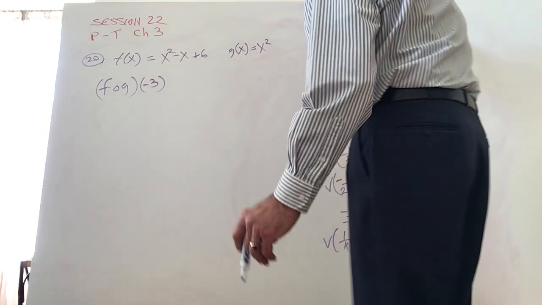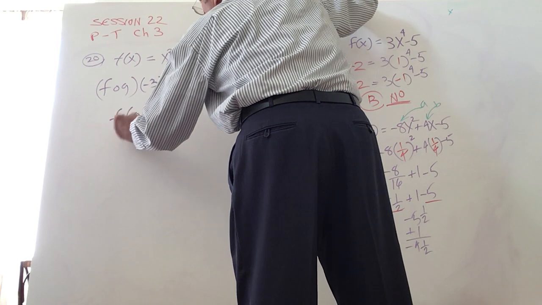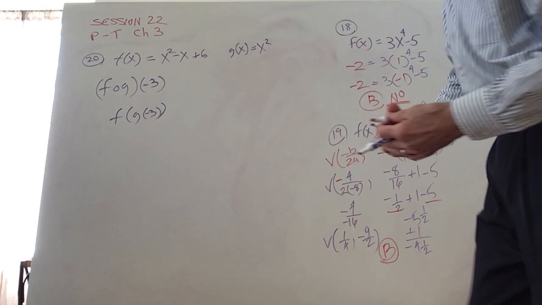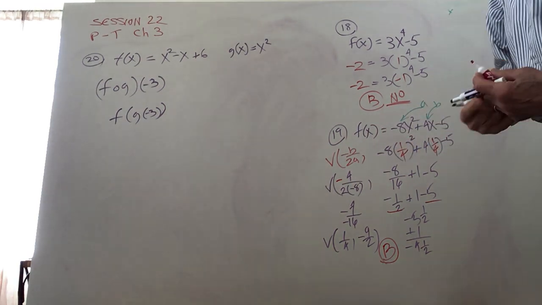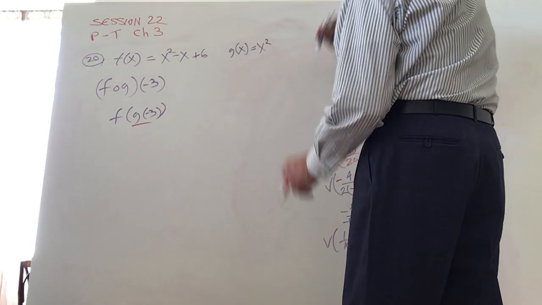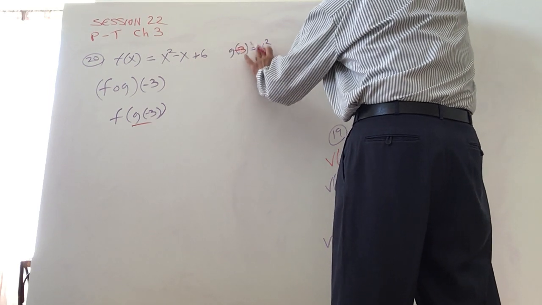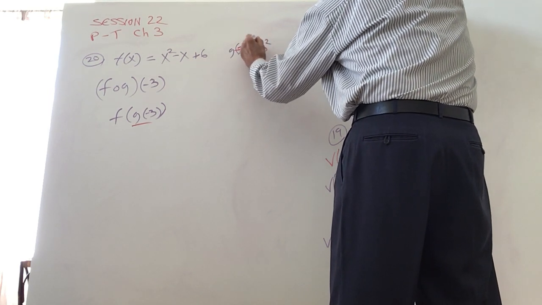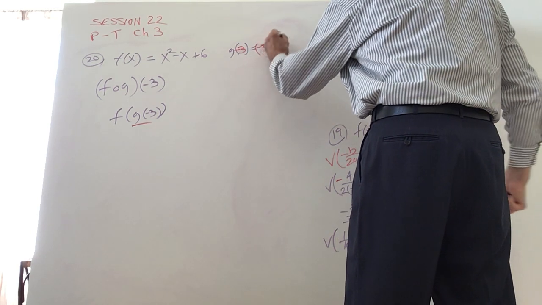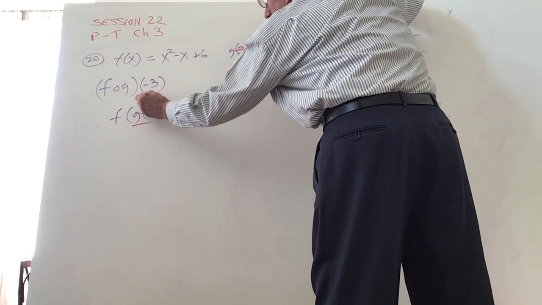If you don't understand it this way, you might use the alternate approach. This f circle g is f of the g of negative 3. And some students like that better because it conforms very nicely to our algebra situation. We should work inside the grouping symbols first. So you should find g of negative 3 first. G of negative 3, go back here to g of x, and replace the x in both cases with a negative 3. And again, you shouldn't have to do all the work I'm doing here. You should know that negative 3 squared is 9 very quickly there. So g of negative 3 is 9. Replace this negative 3 with a 9 right there.